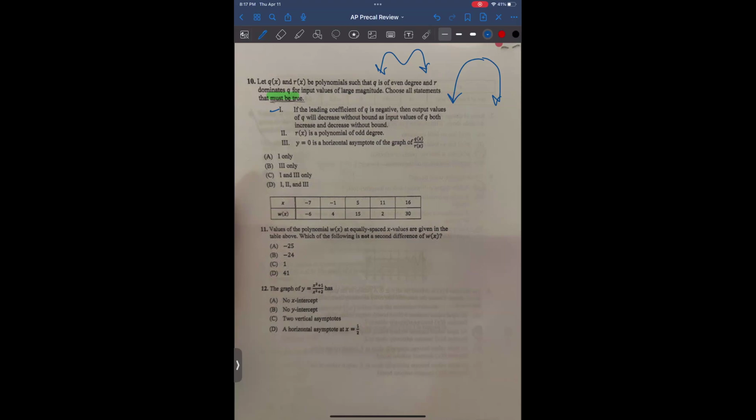What I believe it means is that when they get into larger values, R has a greater value. Like my values are going to need to be bigger than the Q one. Let me double check, because I've never seen it phrased that way. I don't think 2 is correct then, because I don't think it needs to be odd just to be greater than the even degree that Q is. It can be an even number and still be greater, so I don't think it has to be true.